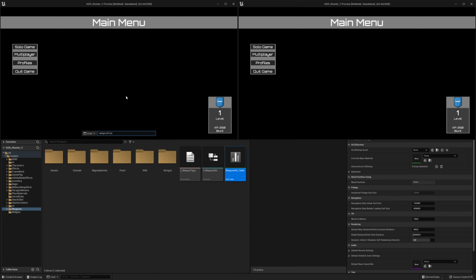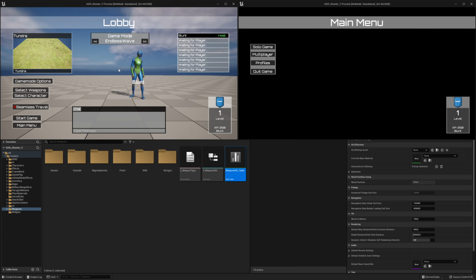And you have to keep in mind that the session that you are recording can be the client or the host. So it does make a difference in which screen you actually activate it. So for example, if I would host a game with the left window over here, then it probably makes the most sense to activate the network profiler in the host window because the host does most of the replication, obviously. So you want to open up the console and then type net profile.